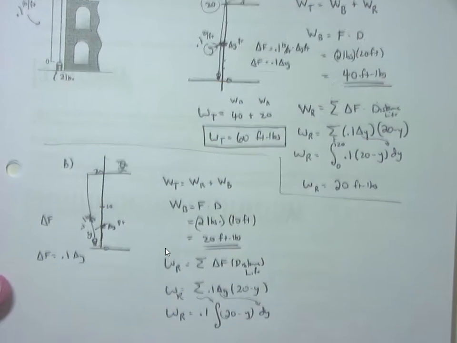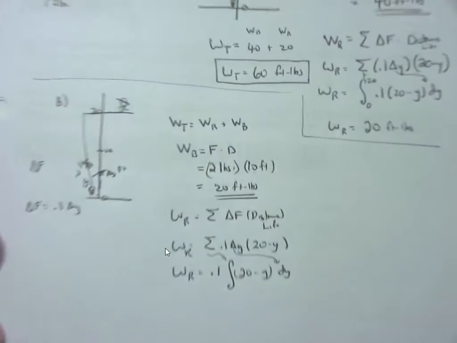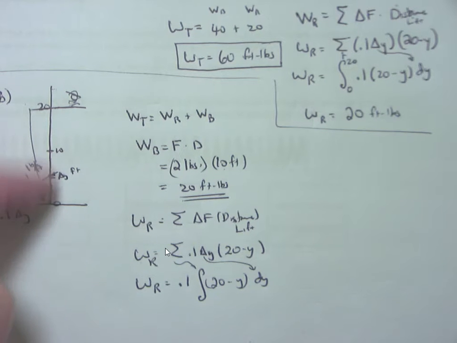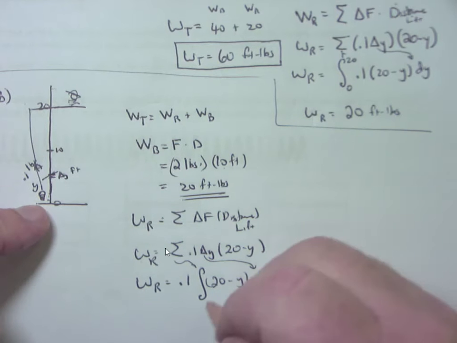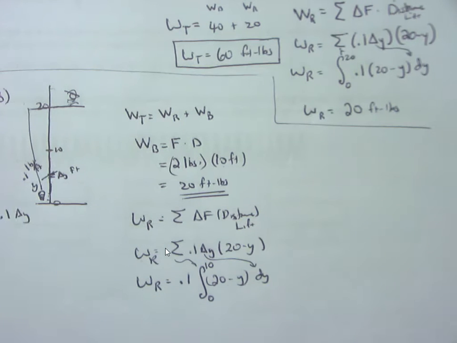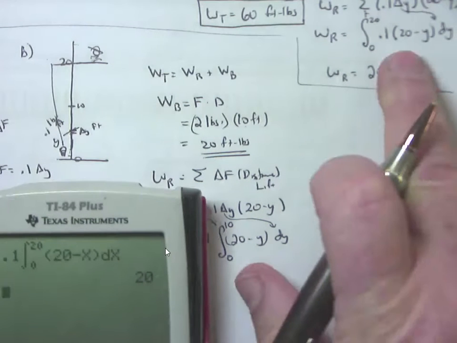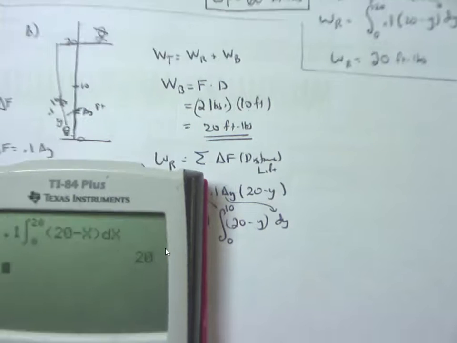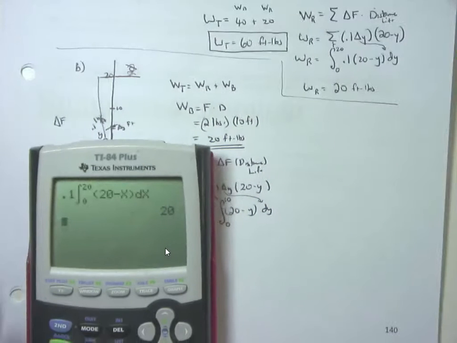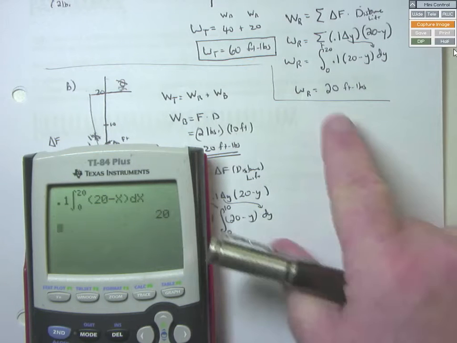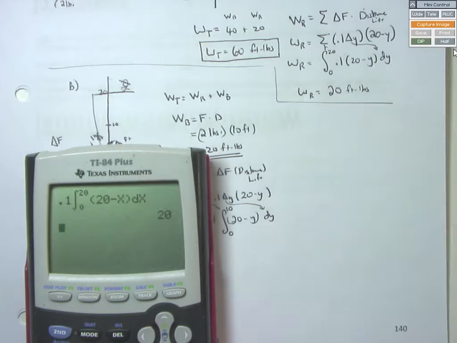The only difference is, what are my bounds? What's the part I'm removing? I'm removing this section of rope up here, so I'm integrating it from 0 to 10. Again, just to save some time, I will use my calculator, but notice, it's the exact same problem as what I did before, except my bounds have changed. But watch what happens when I change my bounds. It doesn't just split that 20 foot-pounds in half, it becomes 10 foot-pounds.